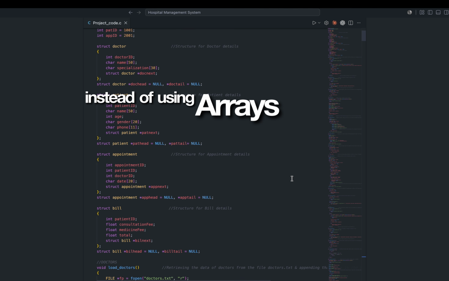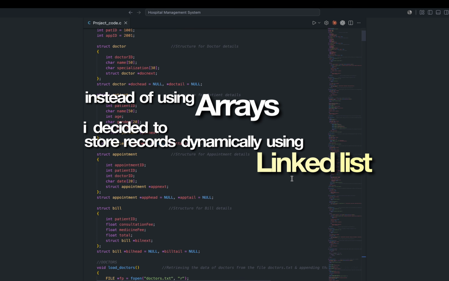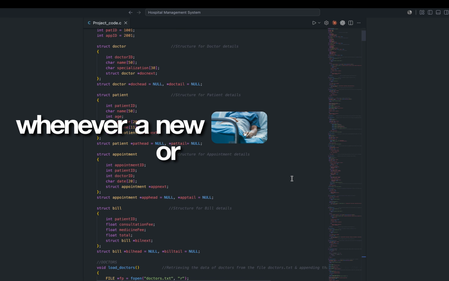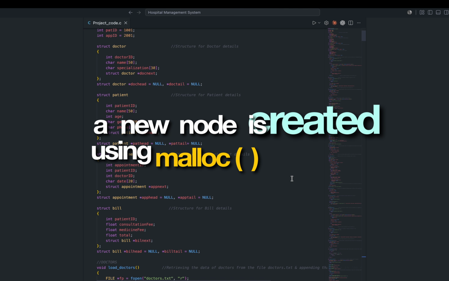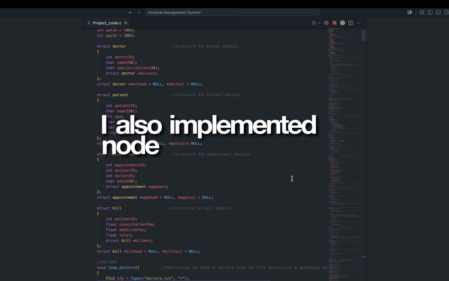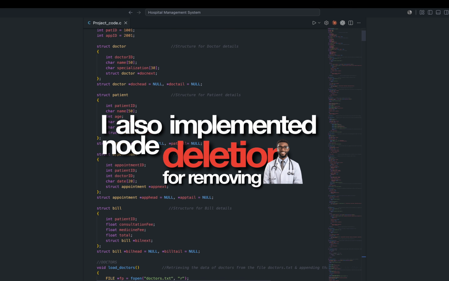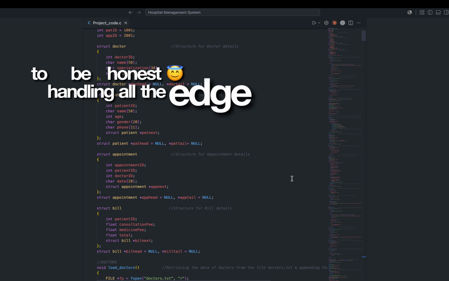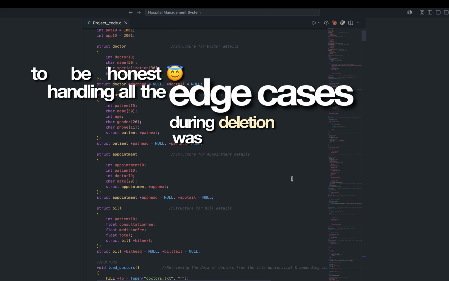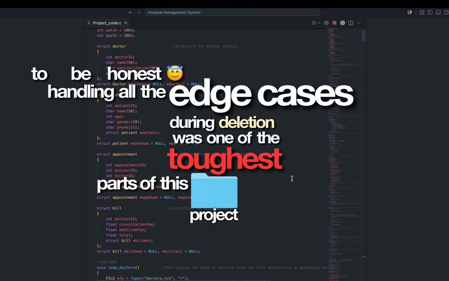Instead of using arrays, I decided to store records dynamically using linked lists. Whenever a new patient or doctor is added, a new node is created using malloc. I also implemented node deletion for removing doctors and cancelling appointments. To be honest, handling all the edge cases during deletion was one of the toughest parts of this project.